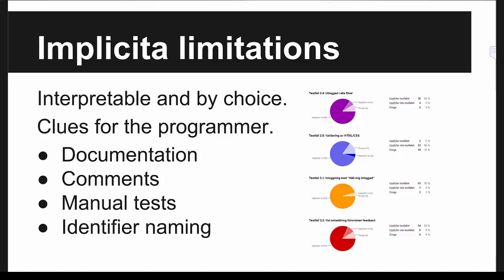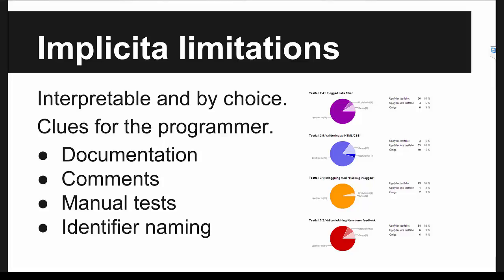So what is unique for the implicit documentation is that it is interpretable. When you read my manual tests, you interpret those, and perhaps they made sense to you, and perhaps they didn't. Or perhaps the information that I tried to store in those manual tests was retrieved in different ways by different students. And you can see the pie chart. Never mind the text over there, it's Swedish, so we don't understand it. But the pie charts show that different students are actually interpreting the same requirement, the same test case with image and everything, in different ways on the same code.